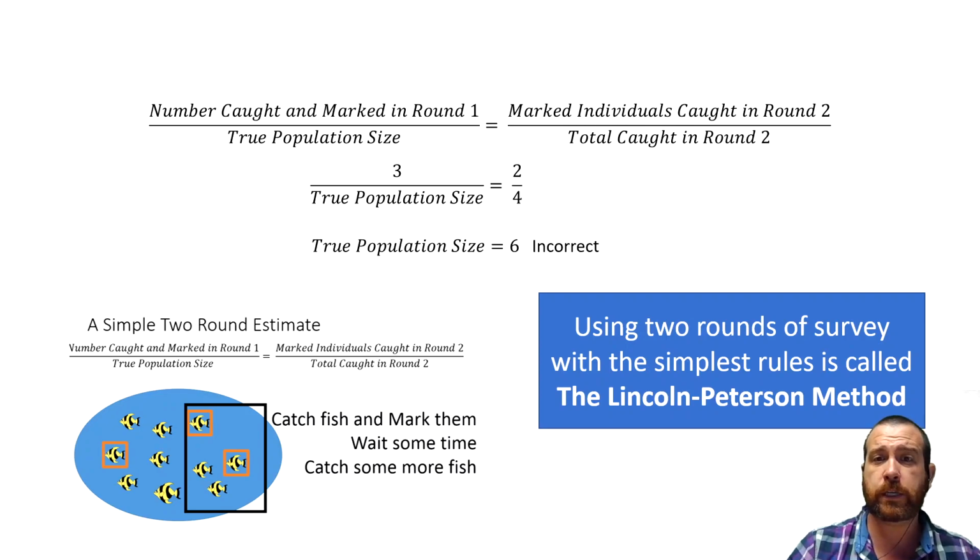This method that we just did is something called Lincoln-Peterson or Lincoln Index. You'll get lots of different names. It's just the people that came up with the math behind it. So this Lincoln-Peterson index is useful, right? It's not a bad way to do it. If you have certain populations with different biologies that this works well with, and you're capturing a large percentage of the population, you can actually get a pretty good estimate out of this.